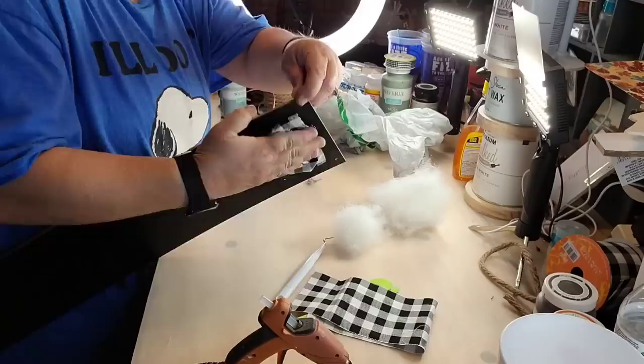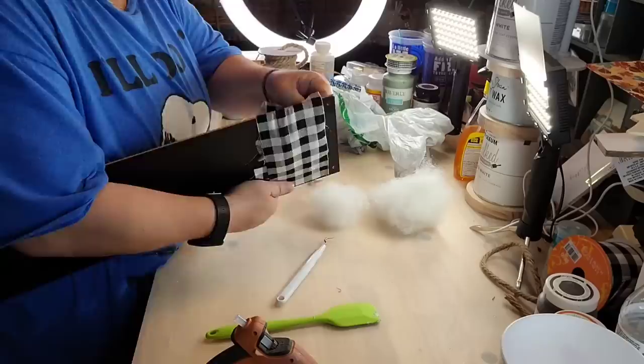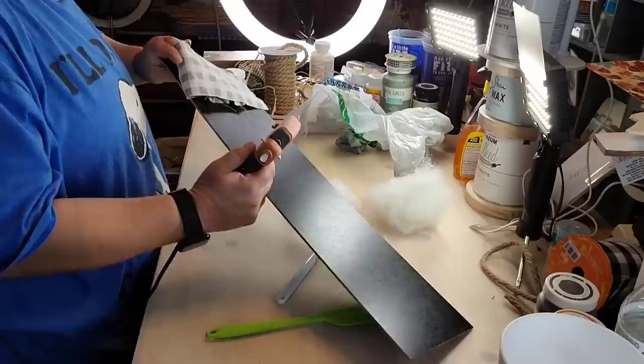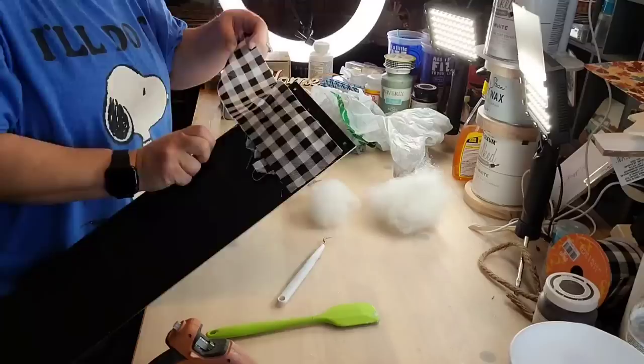I need somebody here guiding me sometimes saying, just stop while you're ahead. Because I won't stop. I keep going. Anyway, I'm not going to give up the fight. So I just hot glued my fabric on top of that other fabric as tight as I can, trying to hold that stuff in there. I'm pulling it, trying to make sure it stays. And then I cut off the excess and I tack down all my fabric around it.